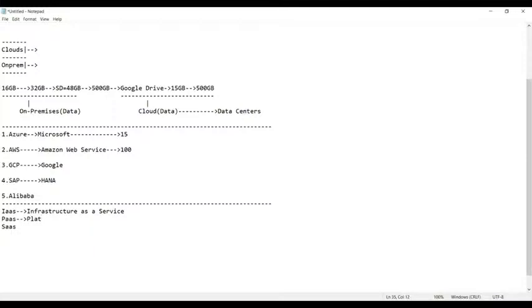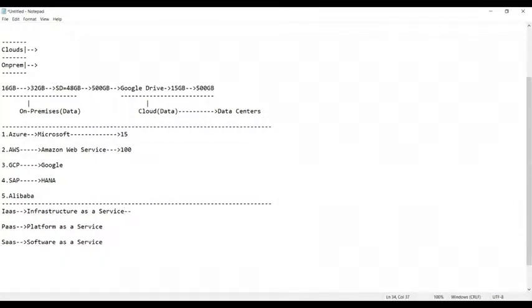And the third one, SaaS, stands for Software as a Service. That means, can you see here, they have provided their services in three different categories.